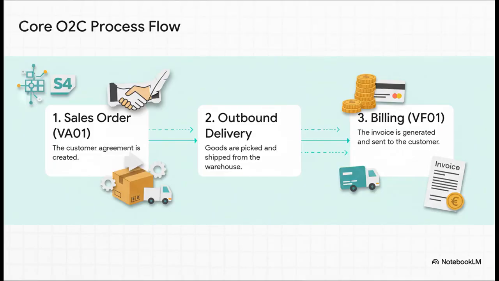So you know the drill. It all starts with the sales order. That's basically the handshake, the agreement with the customer. Then it's over to the warehouse for the outbound delivery. The goods get picked, packed, and shipped out the door. And then comes the big moment, the one we're here to talk about, billing. This is where we create the invoice and actually ask for the money.